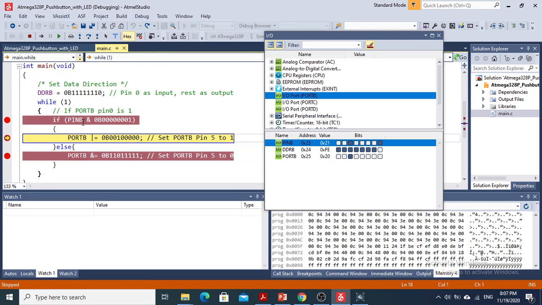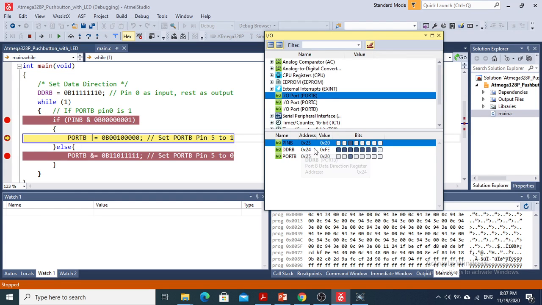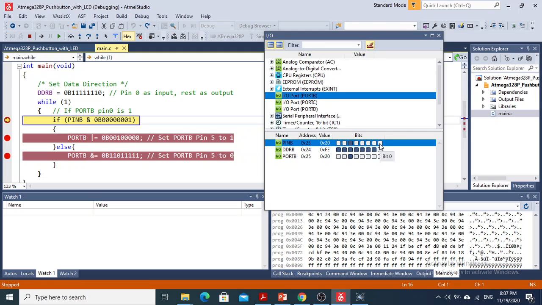Now I will go here again. Assume that now I'm turning off this one. That means I'm releasing my push button. Now this is 0, so the value of this bit is 0. When I continue, because of that I should go into LED off.